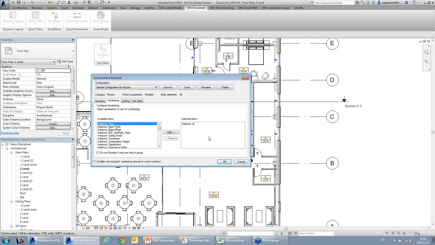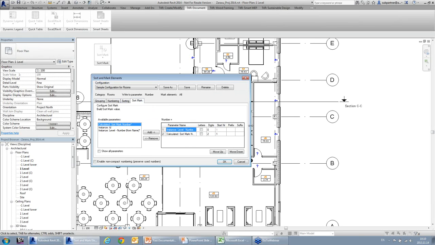Then for the numbering tab, I selected instance ID, so my room number will be unique. Every room number will be unique. Right now, maybe in the sorting tab, I will keep it empty because the sorting tab shows what will be the order of the room numbers.